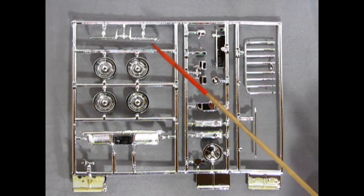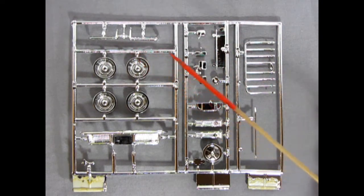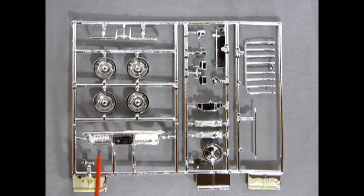You can see we've got our two rear bumpers, and then we've got our front chrome bumper. Now, 1972 is the last year of this full front chrome bumper, because in 1973, the federal regulations declared that you needed an impact bumper in the front.